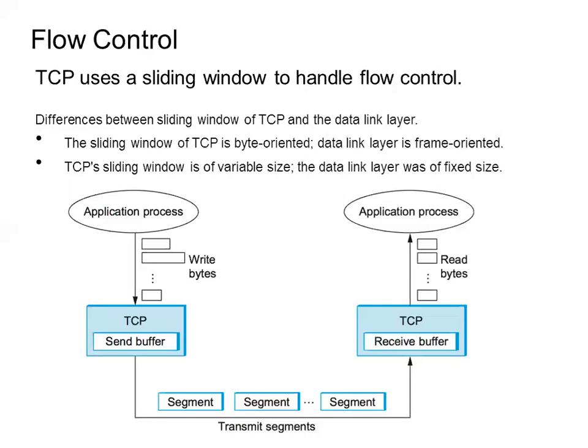Now, flow control means the speed with which the sender is transmitting the data should not be overwhelming the receiver, as well as it should not be overwhelming the nodes of the network. That is, the rate at which the sender is transmitting data should not be so much that the destination is not able to store it in its buffer. That is, the destination's buffer is full, so the remaining packets it is getting, it will start dropping.